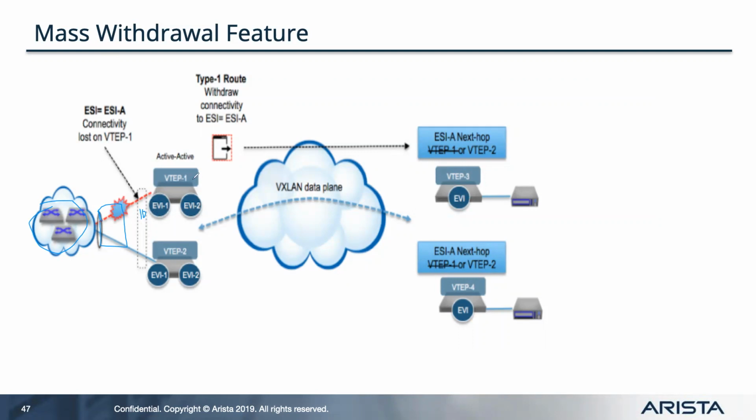What you will do is you will learn all the 100 hosts, maybe some here, and you advertise those hosts. Basically you have advertised these hosts as type 2 routes, right? To this VTEP, some from here, some from here. But as you have also advertised type 1 route, VTEP 3 will know that for hosts 1 to 100 we have two paths. One is VTEP 1 and another is VTEP 2, because all belong to the same Ethernet segment identifier.